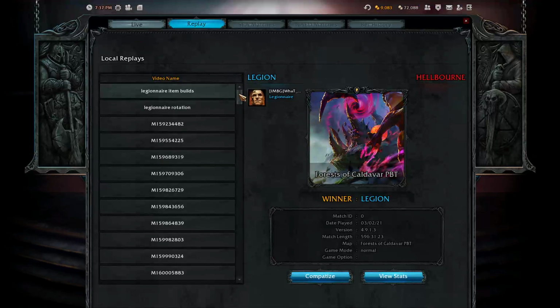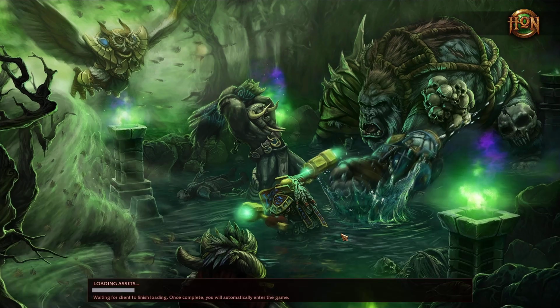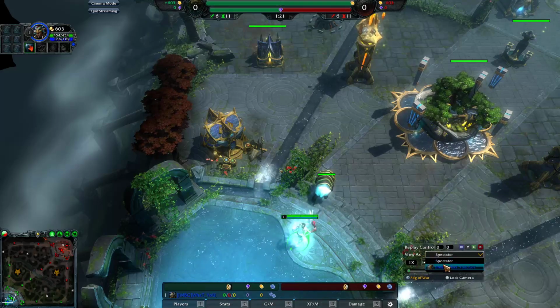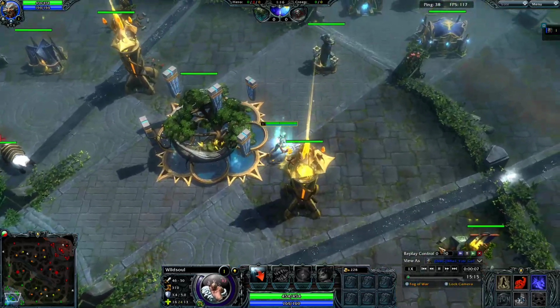So I have a replay ready for you guys. We will go into the jungle rotation here for Wild Soul on the Legion side. And the Hellborn side is, I believe, identical, so I'm only going to show you guys the Legion side. They are fairly similar. So we will get that game started. Change that over to our perspective here. We will lock our camera.